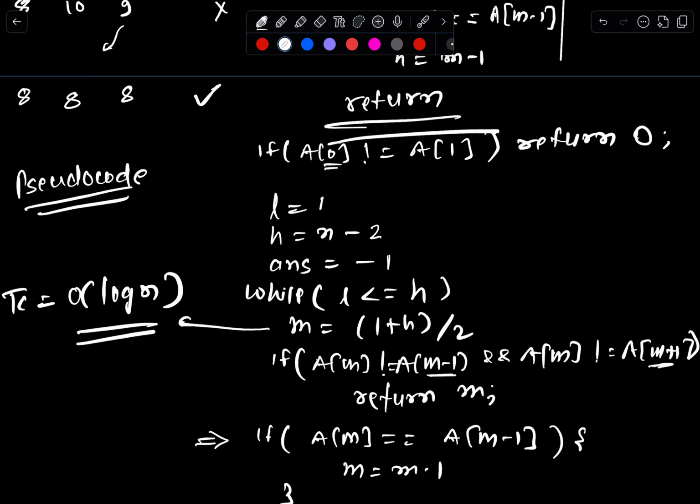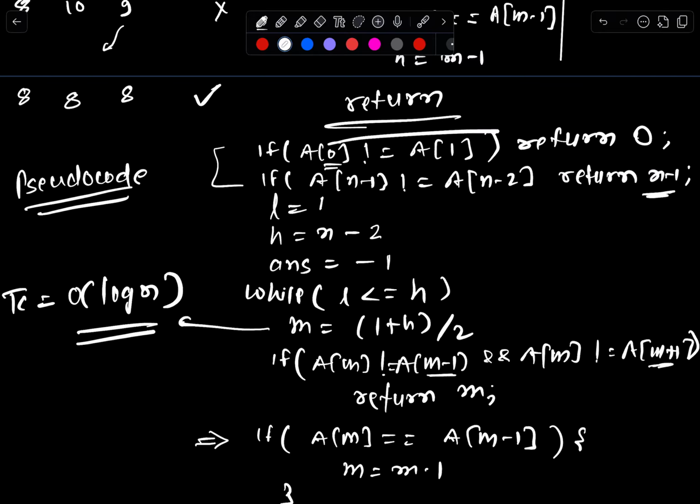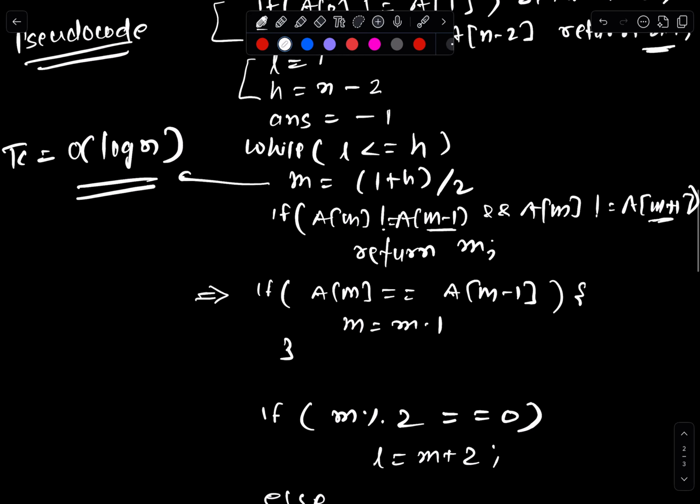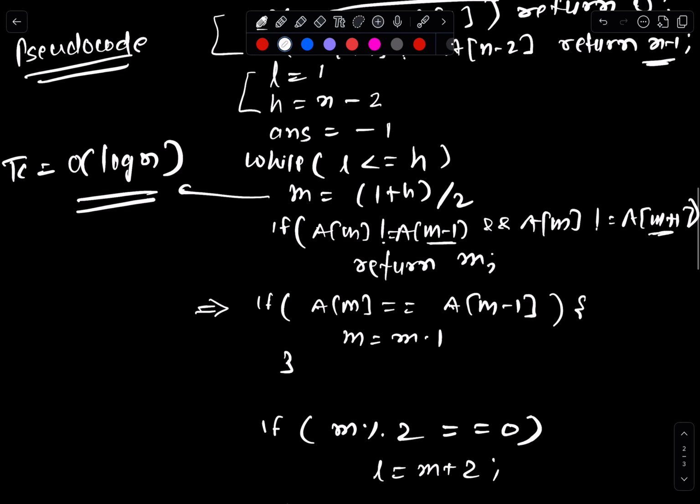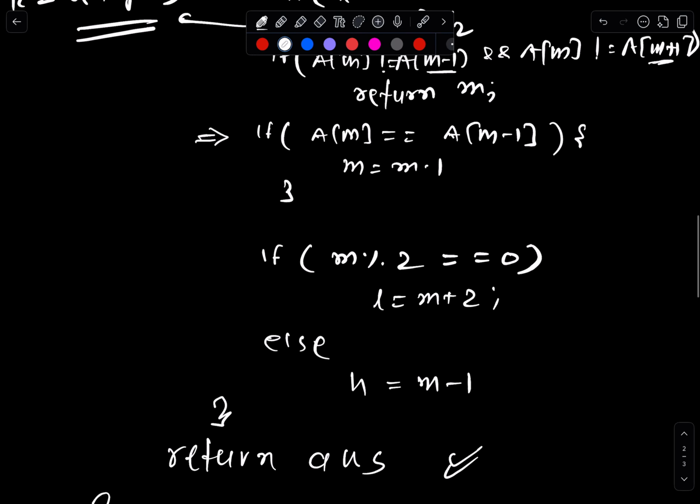That means index 0 is unique. And if A of n minus 1, the last element, is not equal to A of n minus 2, its previous element, then simply return n minus 1. These are the corner cases we have handled, and we start our loop from 1 to n minus 2. So this is the improvement we have to make.